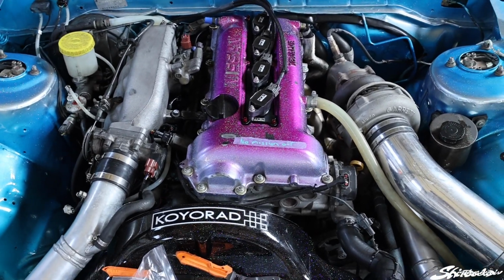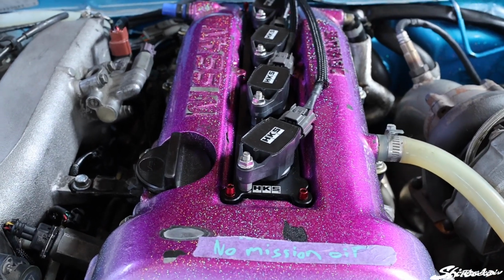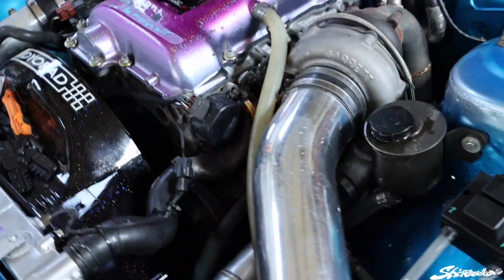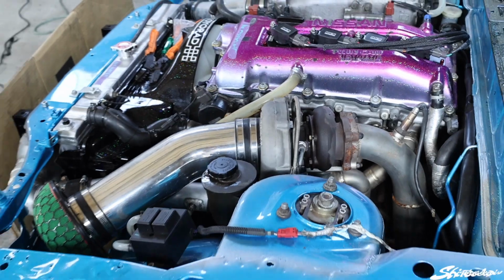So this time around, everything's the same, but ignition by HKS and a one-off 3037 manifold by a very good friend in Australia. So a few more things to wire up and go over.